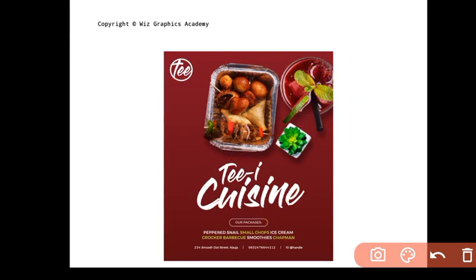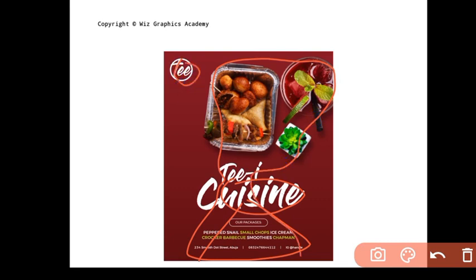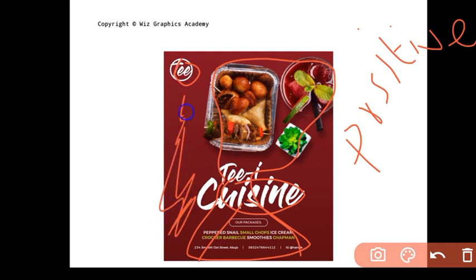I'm going to explain again. The space where we have the food, the font, and other visual elements here, from this point down to this point, is called the positive space. While this one that we have here that is just empty is called the negative space.